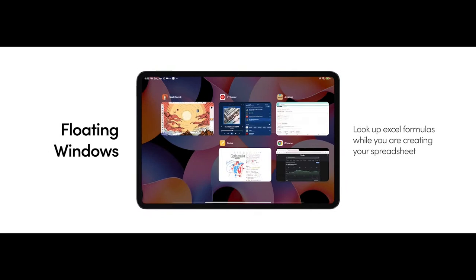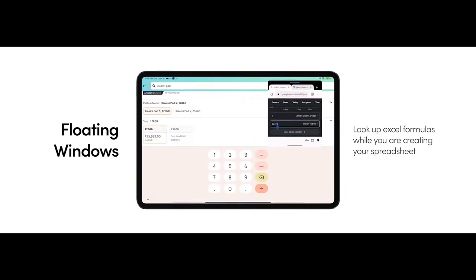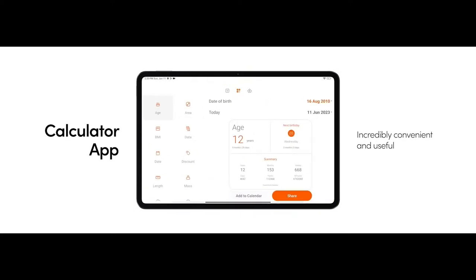For example, you might be shopping for something and you want to bring up a quick calculator to check the forex rate for the item that you're looking at. With multi-windows, you can watch a video, read a blog, and take notes at the same time. Last but not the least, we also have a calculator on the Xiaomi Pad 6.